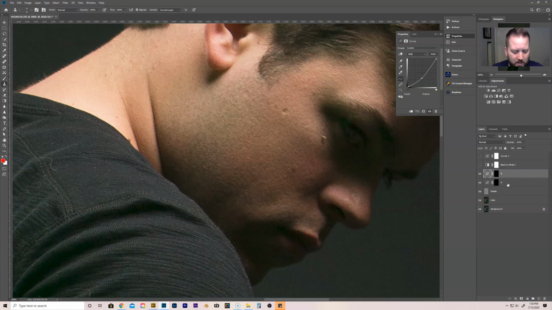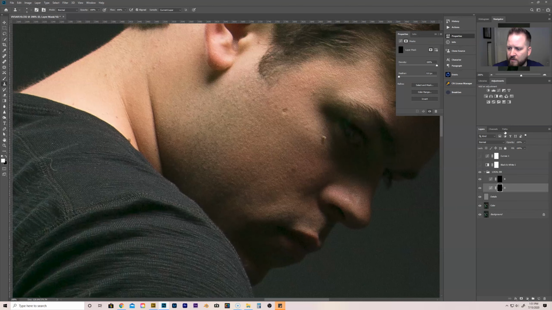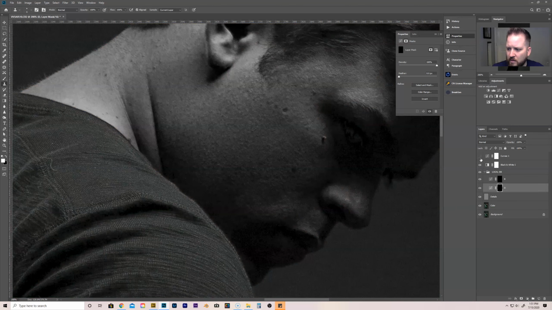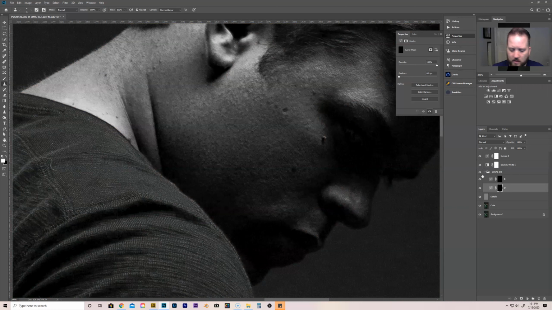And we might as well go ahead and group these. So let's highlight both. I'm going to hold the Shift key down and click on that so it highlights both of them. Hit Control G to make it a group. If you're on a Mac, it'd be Command. So Control G, and I'm just going to label that local DB. Let's start with dodging first, because I feel like that's usually what we deal with the most.